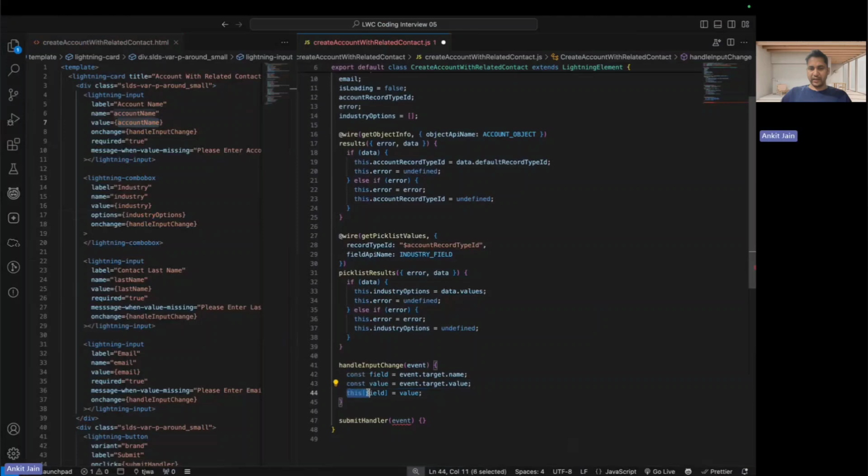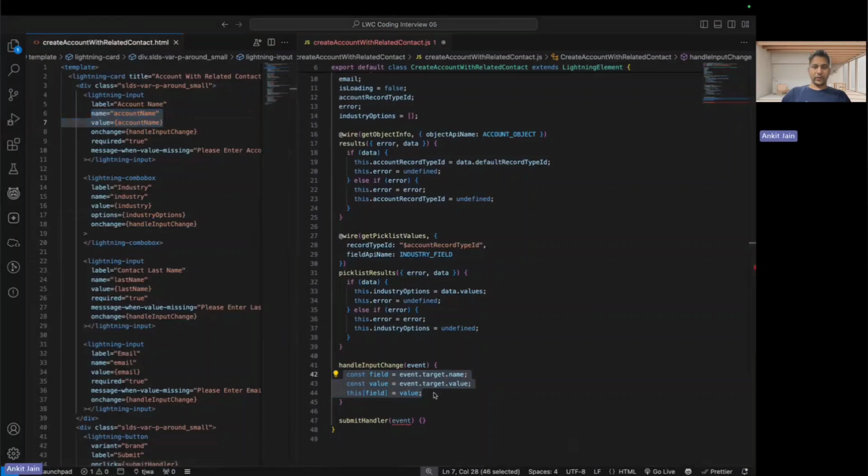So with this one line, I am directly identifying the field because I made the property name and the name the same, and I am directly storing the value. Otherwise, you have to check the name for each particular field, and then populate the value. You can directly reduce those steps by using these 3 lines, maintaining the name and the value as the same. Is it mandatory? The answer to this is no, it is not mandatory. The only thing is it's a smart way of doing the programming. That's it.